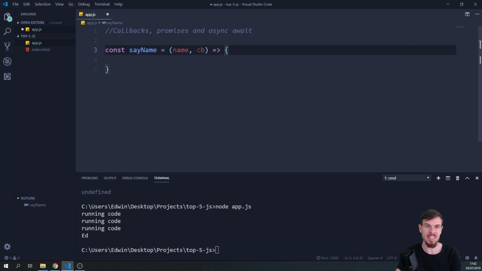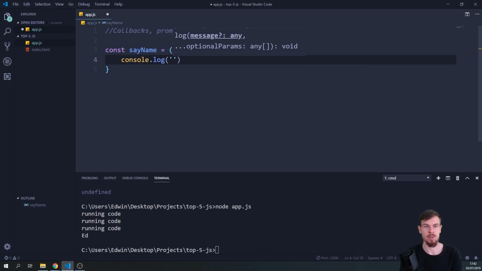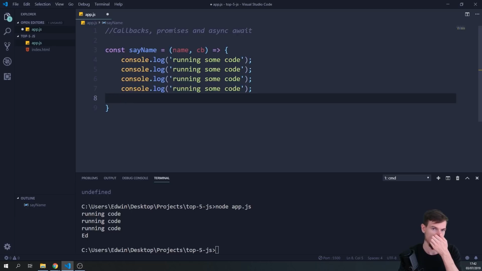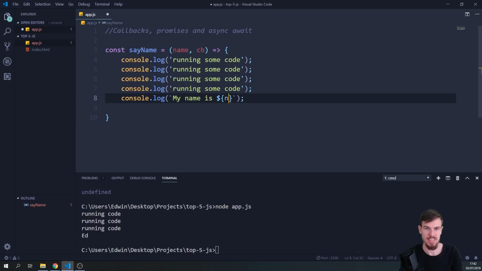All right, so all that happens is that this runs after we finish all of our code in here. So what we can do here is I can say console log running some code. All right, so we can have a lot of different code running in here, and then finally I can say my name is name, I'm gonna pass in this, and finally I can call this CB as well.